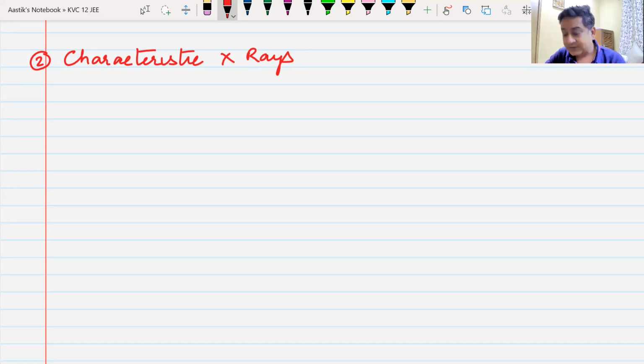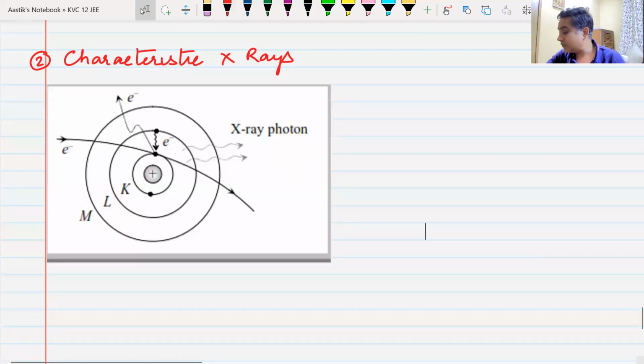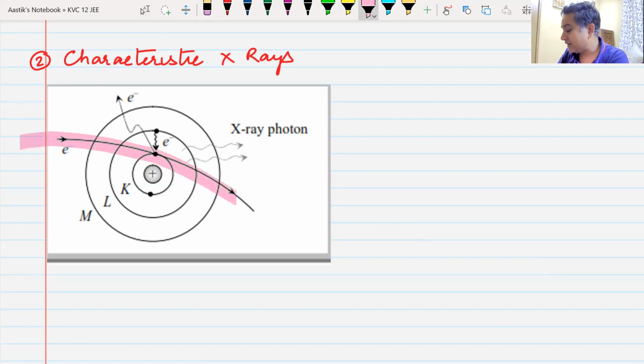Now, the process by which these X-rays are emitted is different from the process previously. In that previous process, the electron was getting deflected by the nucleus. It was losing its energy continuously, and we had a continuous spectrum. Here, one electron is moving, and it is getting deflected towards the nucleus. Because of that, it is obviously emitting continuous X-rays. No one can stop it from emitting continuous X-rays.